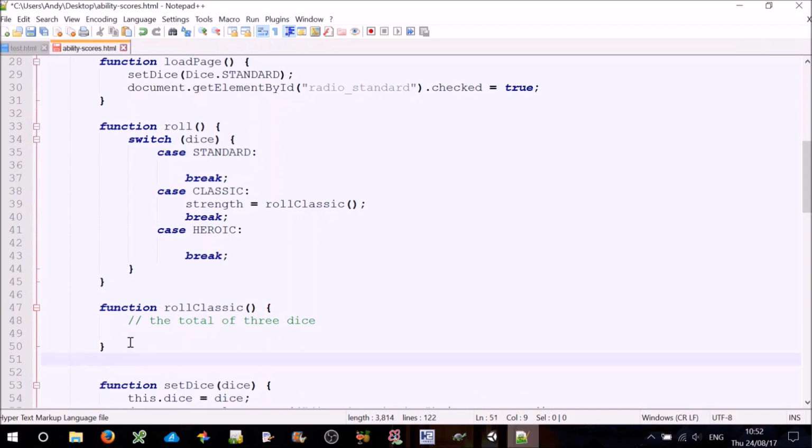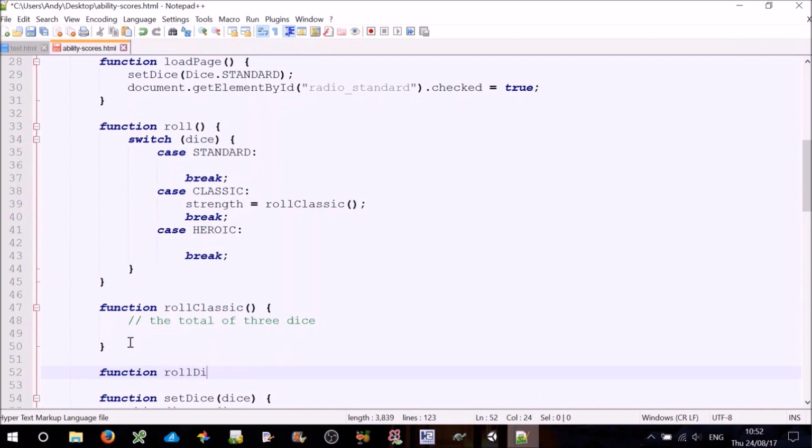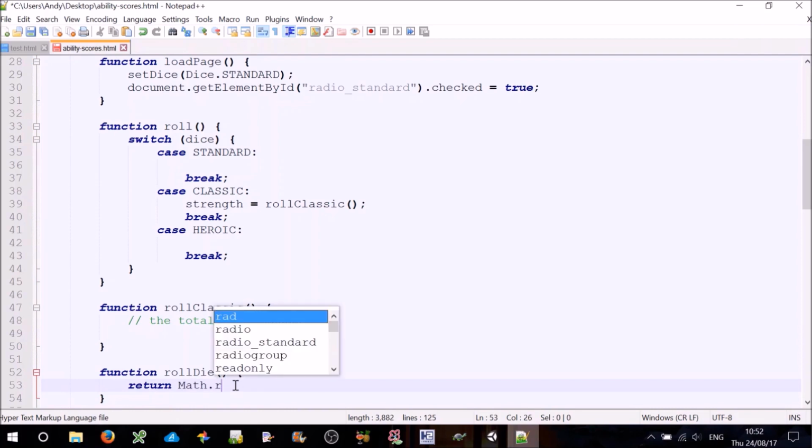So I think I'll make a function whose only duty is to roll a single die. We'll say roll die. It will return a random value. So Math.random. Now Math.random, as far as I'm aware, produces a value between 0 and 1, not including 1.